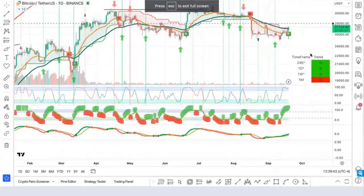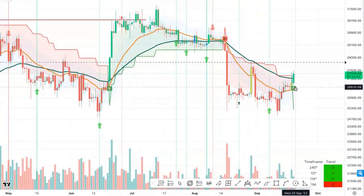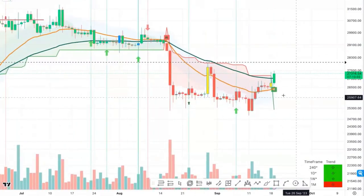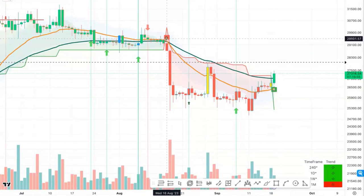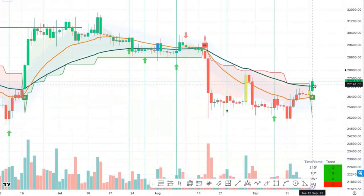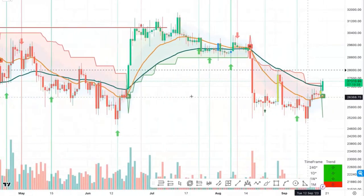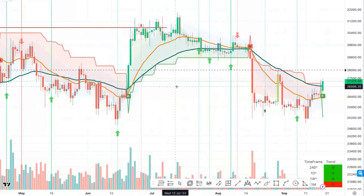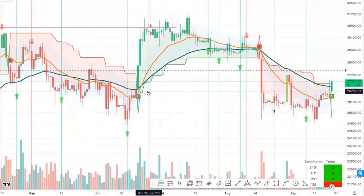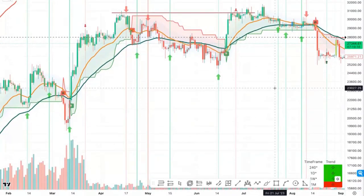When the ATR signal turns from red to green and we have that little bull indicator — green box with horns — on a daily chart, we'd want to see this confirm as a green candle. These yellow candles are reversal candles. The dynamic average true range is a good signal that things are about to push higher. We last saw this in June, where we saw a nice push higher on the news about BlackRock potentially coming in with ETFs. Back in March 2023, we had the ERI and then the dynamic ATR went green — saw a 50% rally there. And then more recently a 25% rally.